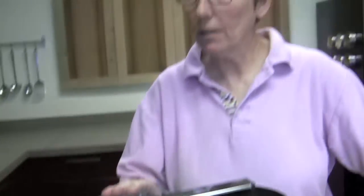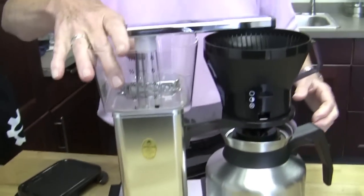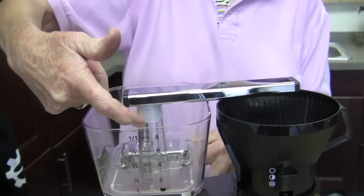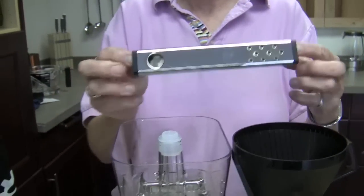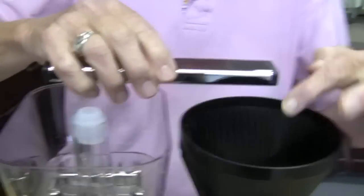Let's cut to the chase. The other thing that makes these taste better is they brew between 195 and 204 degrees — the temperature is right on for coffee because that's what coffee likes. The water goes in here, it goes down in here, and this is where the copper boiler system is. Then it comes back up through here, and when it starts brewing it goes — like a lava lamp. And then it goes up into the shower arm, goes across, comes out these holes all over the coffee.